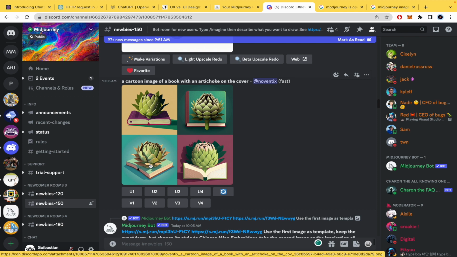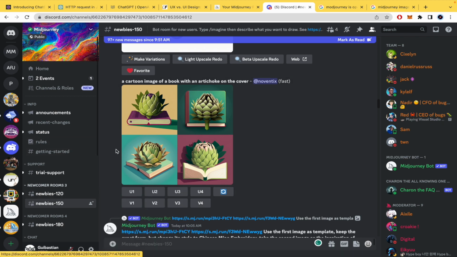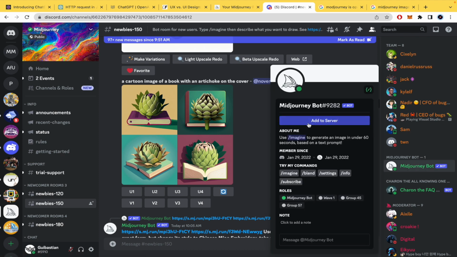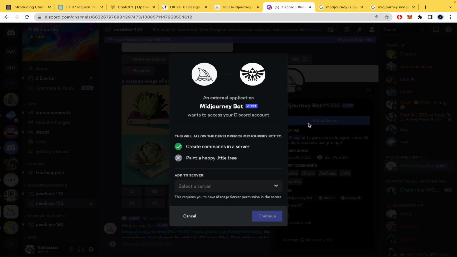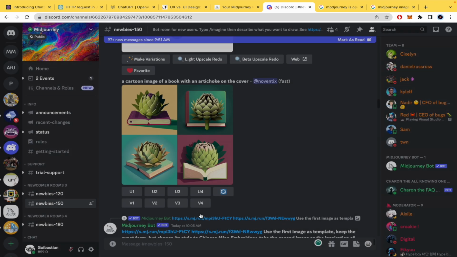If you want to begin with Midjourney and use it, you go into a newbie channel, and in the right menu there's going to be the team, the users, and the bot. If you click on the Midjourney bot, you're going to be able to add it to a server and select a server. Why am I doing this?